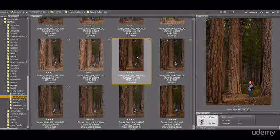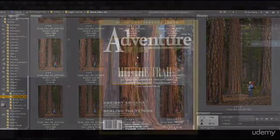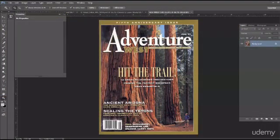So anyway, let's go into Photoshop and look at the Photoshop files on these finished images. As I mentioned earlier in this video, I wanted to sort of reshoot an image that I took a long time ago in the Sequoia forests of California. And this image here, which also has a very small hiker, was captured about 15 years ago and made the cover of this magazine, and actually was a big seller with my stock photo agency for a number of years.